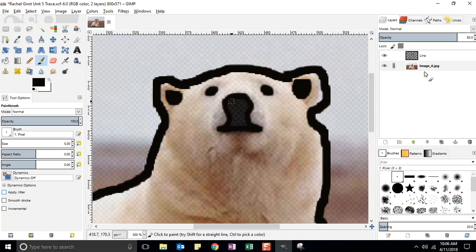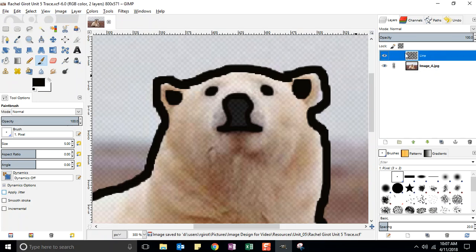All right, oops, I'm in the wrong layer. It's locked. It didn't let me paint on that layer. I'm in that layer, and because it's locked and I tried to paint, it was like, nope, won't let you, which is why you lock that layer, so it won't let you accidentally change it. So now I've got to go back and click on my line layer where I'm doing my work, right?